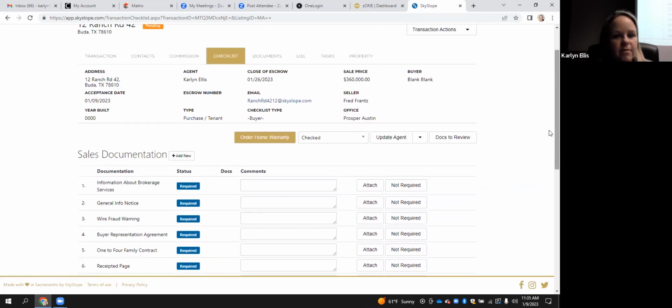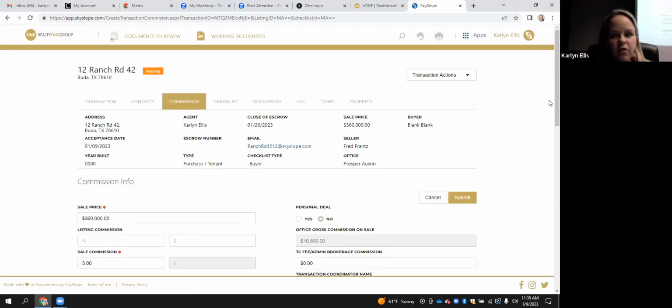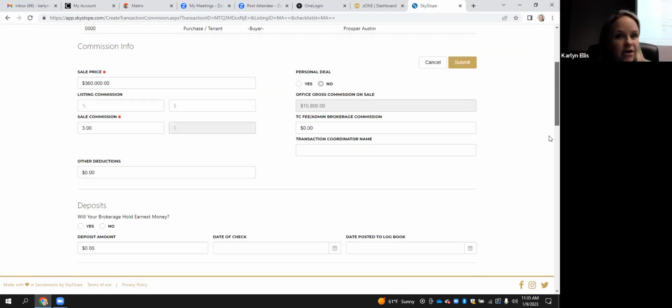Let me finish my whole commission part. We review paperwork on this page and approve it in a different step than creating the DA. So when we go to do DAs, we're just going to look at this commission tab. So the information on this tab needs to be accurate.